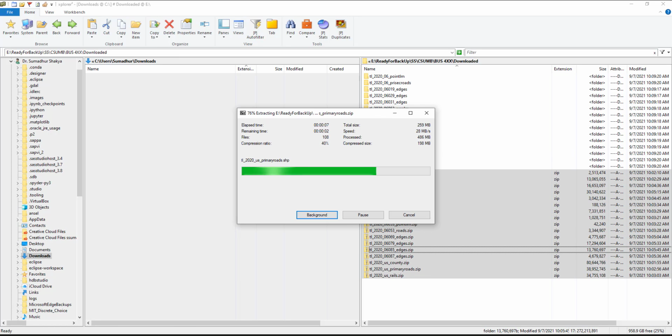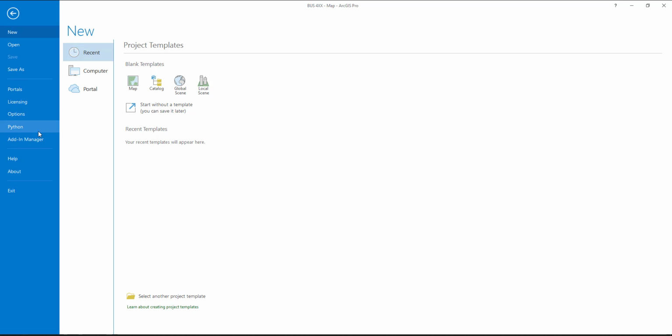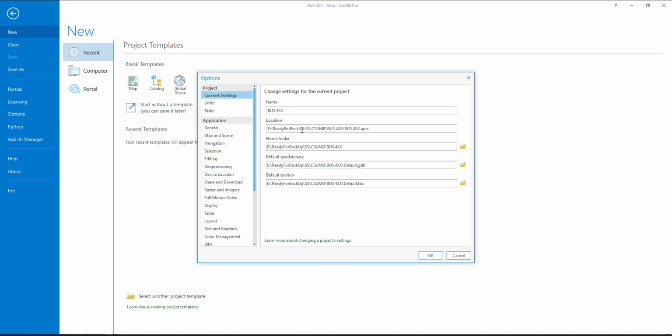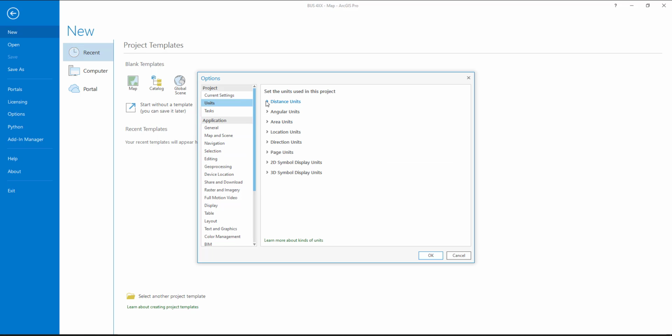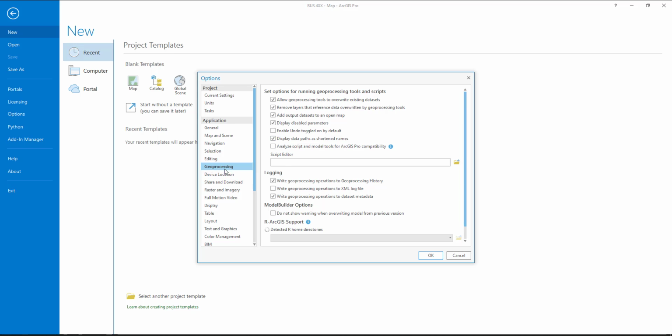While that is getting done, in ArcGIS I'm going to go to project and see what my options are. So everything goes to that business folder, so that's good. Units, if you want to change distance units, location, directions, and so on. In general, everything looks good. Geoprocessing, nothing to change.